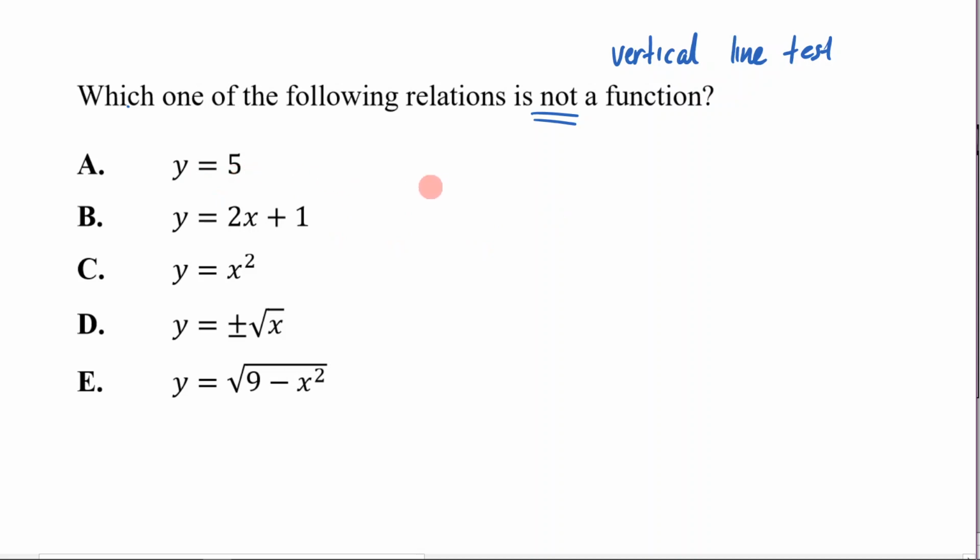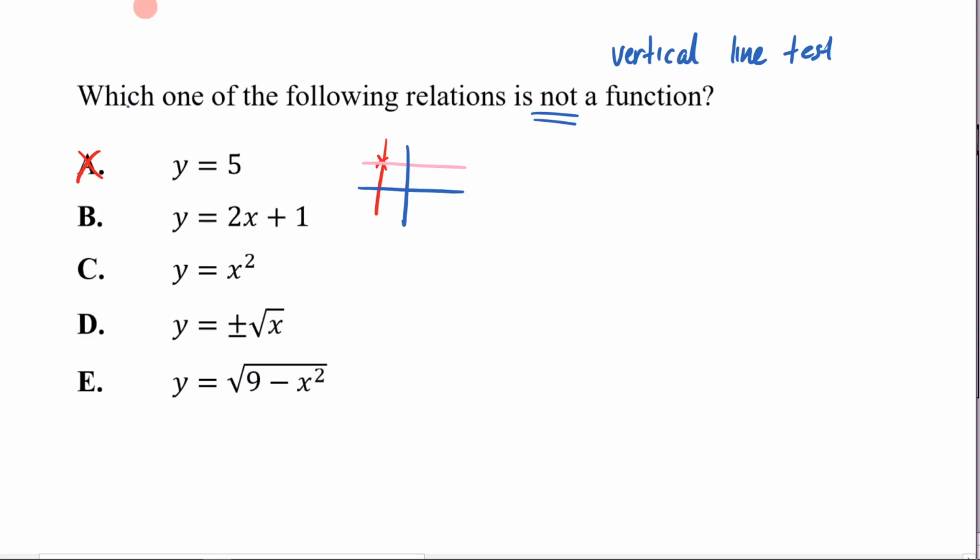So let's look at the first one here. It's y equals 5. And we know what that's going to look like. It's simply going to be, and let me draw this in another color here, let me do it in pink, just a line like that. That's going to be y equals 5. And we know that that's definitely going to pass our vertical line test. It's only ever going to touch it once. So that means A is out.